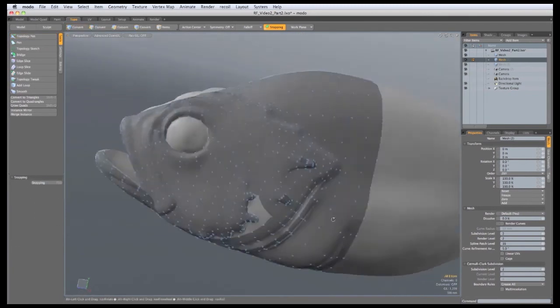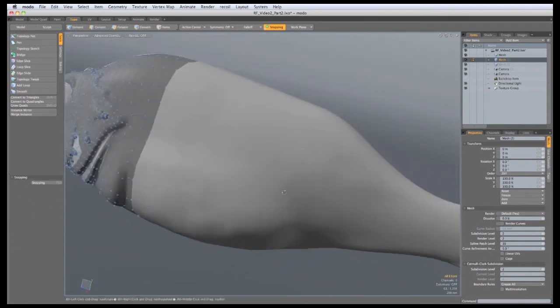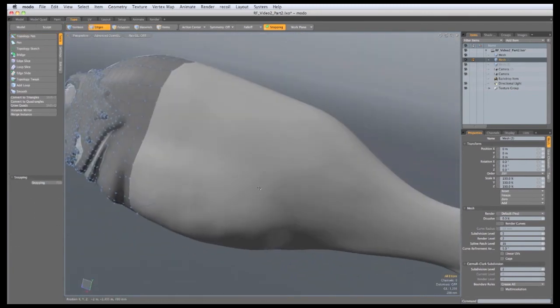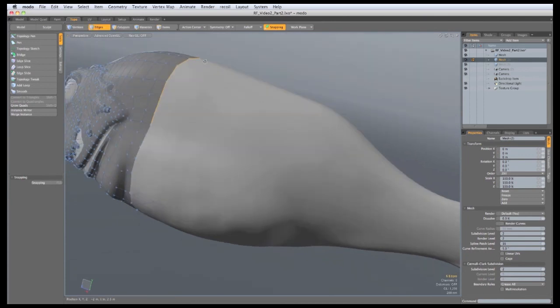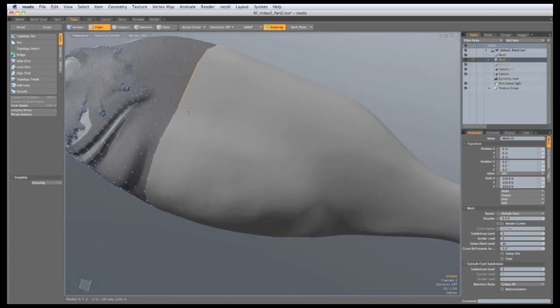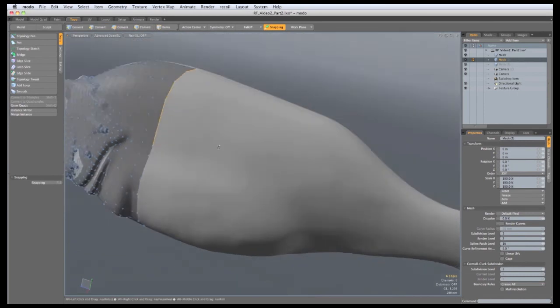So with most of the head done, we can now look at the body. Now this is a much simpler shape and we can patch it very quickly. We need to start by splitting it into segments. So we'll start with this area of the back. Now in edge mode, I'm just going to select 1, 2, 3, 4, 5, 6 edges. So we've got 6 edges running from the center line at the top to this ridge of the stomach.